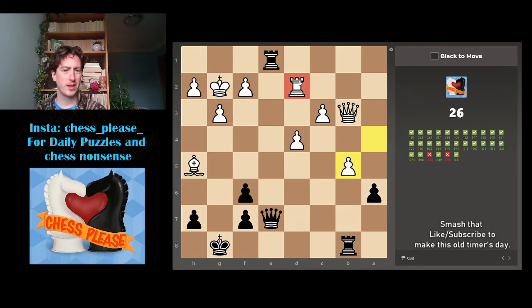Also see a way we could win this rook if we just do this. King takes, we come back here with check, then we can take the rook, but that's just trading rooks. Do see rook take here.